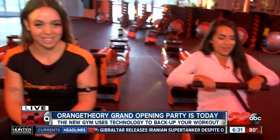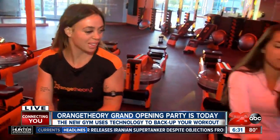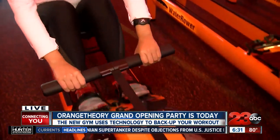I am rowing this morning and I actually just learned the proper technique to this. I never really knew how to do it, but Michelle over here, who is the studio manager for Orange Theory Fitness, she gave me some really good tips because she is also a coach here.